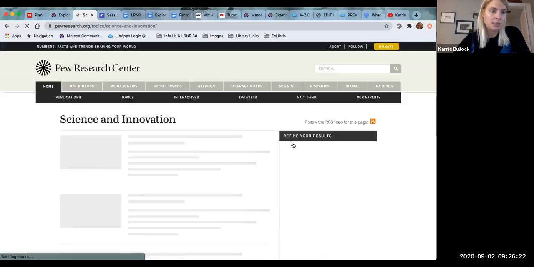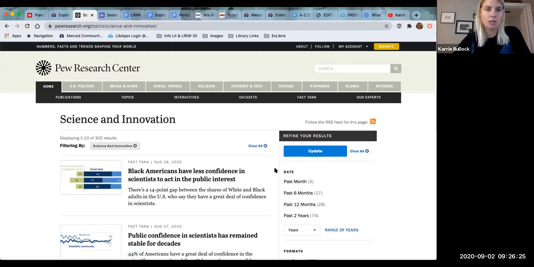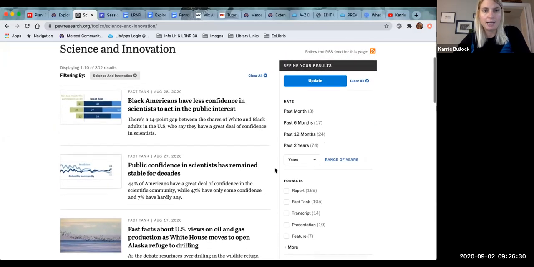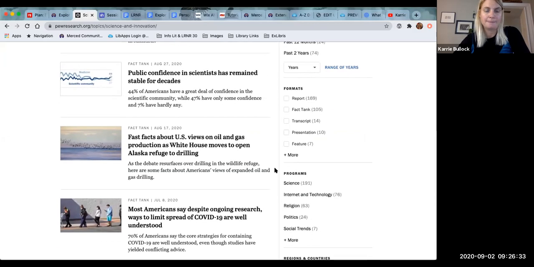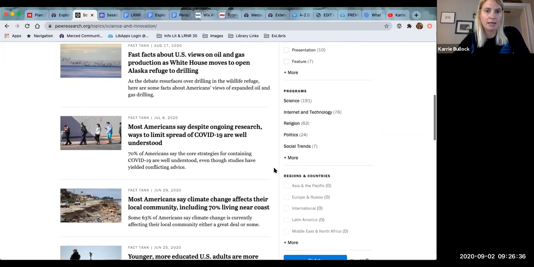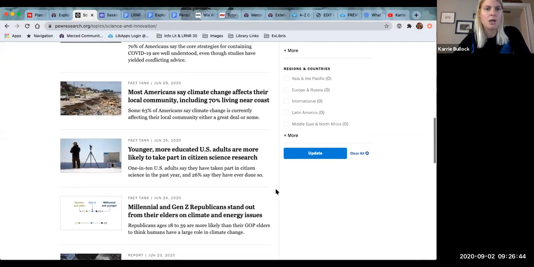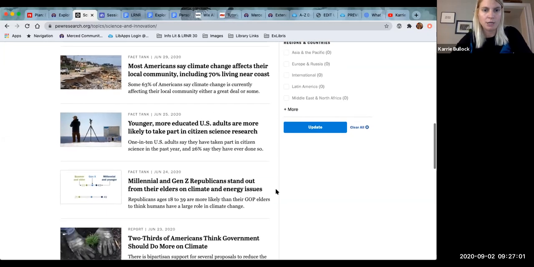So perhaps in that teens and technology, I'm looking at science and innovation. I could say I'm interested in teens and technology and limiting the spread of COVID-19. Okay, I don't know if that would work, but I can start making these sort of connections and see if things interlock. We'll be doing a concept map next week. And with your assignment, I guess I'm sort of getting ahead of myself.